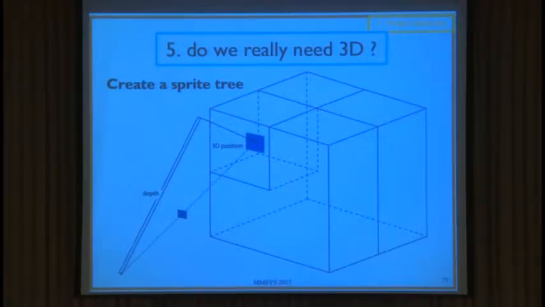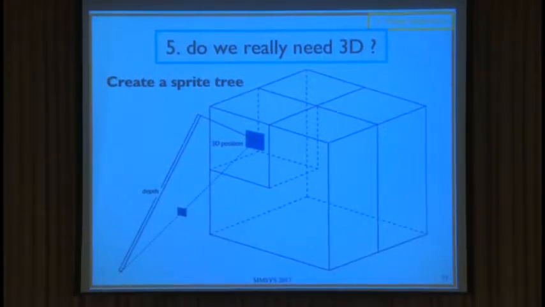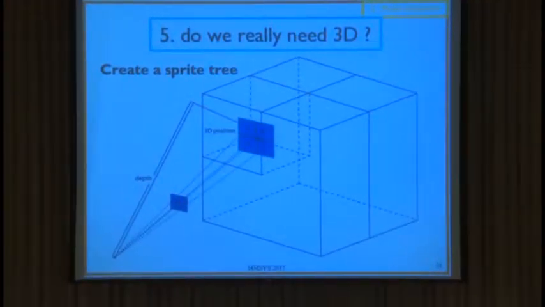So what we have proposed here, in work with Singapore, that was the PhD of Ming-Hui Zhu, is to create a binary image-based representation that we store in an octree. So if someone has been rendering part of the model, you are going to store this part of the model into an octree at the actual 3D location. When the person renders, he has the pixels and the depth information, so you know where to put it in the octree. If neighboring pixels come in the same cell, fine. But if different pixels from the same image come into a different cell, we can still code them in what we call a sprite, and store them in the sprite tree.